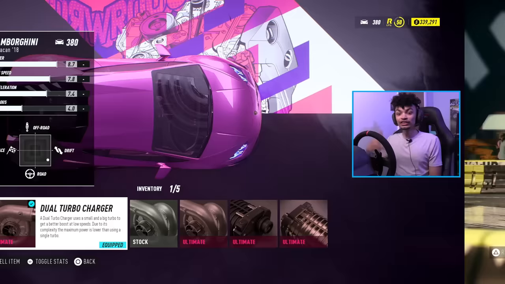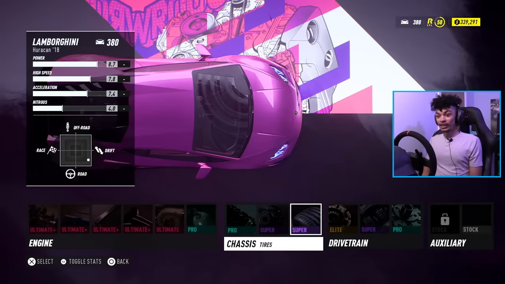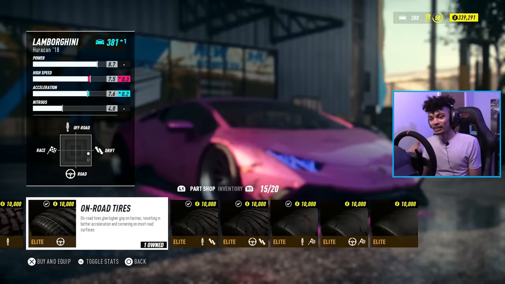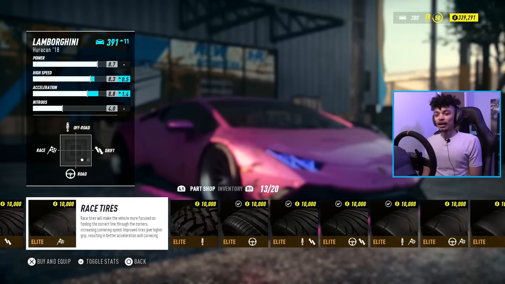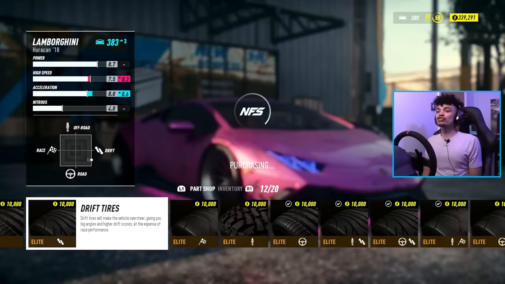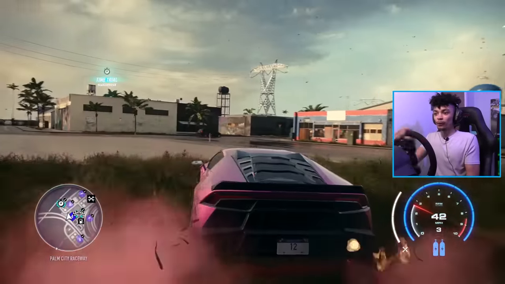Really? It is dual turbos. Right. Okay. Drift tires. I'm really glad that you can actually do it outside without entering the garage. Very cool. Drift tires. There we go. Elite drift tires. No excuses. Now we get it. Well, that was really snappy.